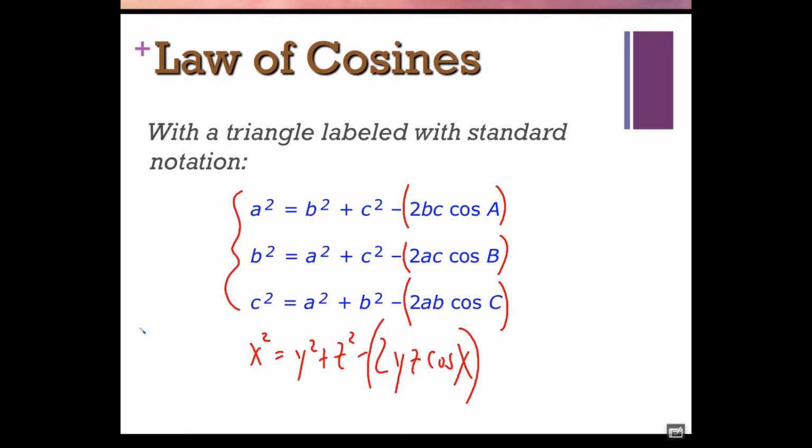Yes, sir. If you accidentally do the law of cosines when you still could do the law of sines, do you get the same answer? You should, yeah. Anything else before we move on? The other question is, can you use law of sines and law of cosines on a regular right triangle? Yes, but it's silly. It's way too much work.